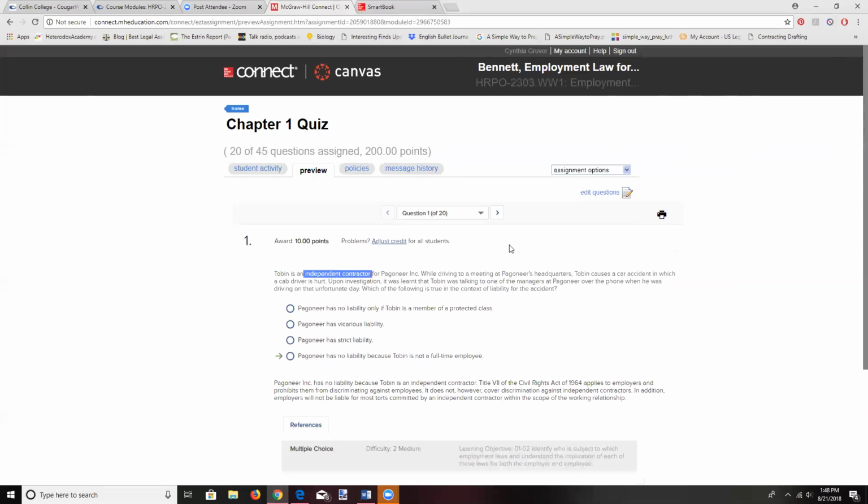Anyway, so you would go through each one of these questions. You can see there's going to be 20 of them. It's described as a quiz, but I don't really treat them as quizzes. It's open book, open notes, no time limits. You need to work independently, but other than that, you're free to use whatever resources that you can.